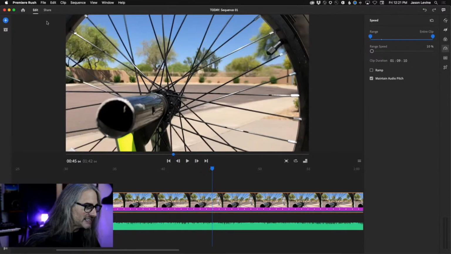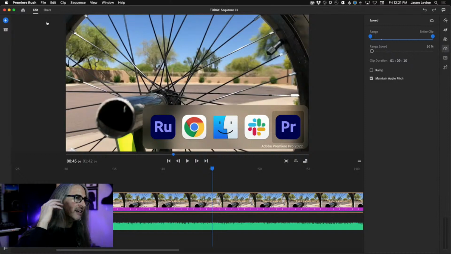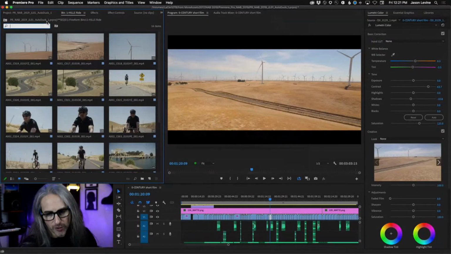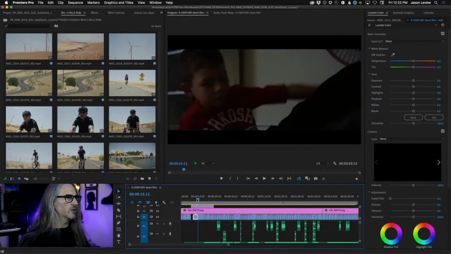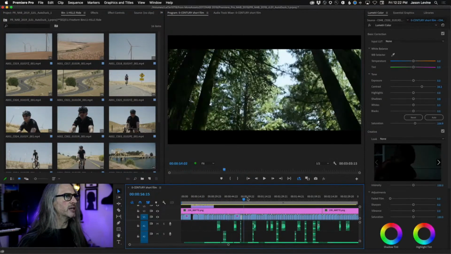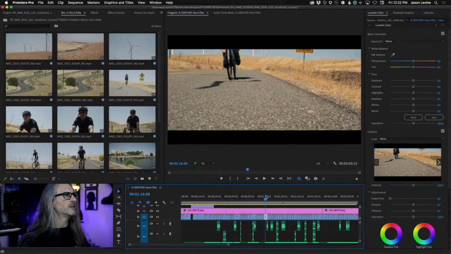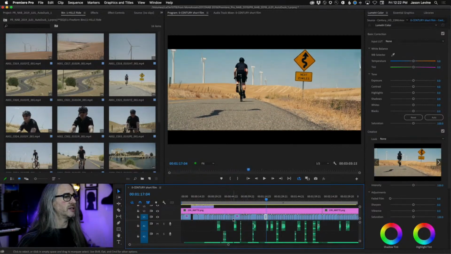All right, and then the last step here, of course, to take it to the next level would be Premiere Pro. And this is your full-featured video editing application. Now, right away you can just see fundamentally it's a visual difference because, well, one, this is a short film called Century by my old buddy Mike Burton. We showcased this a couple of years ago. So this is the actual edit of, I think, just the trailer. And anything you can shoot, anything that you can do, of course, you can do here in Premiere.